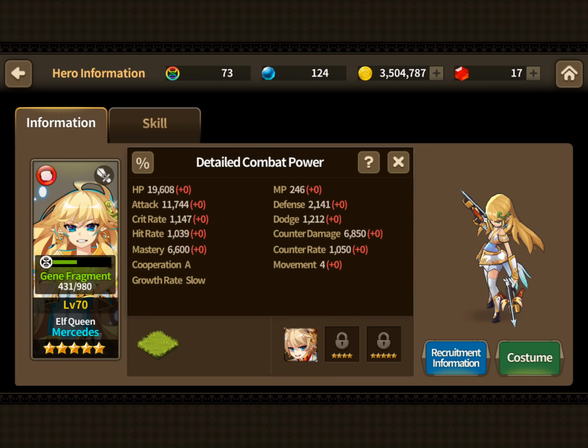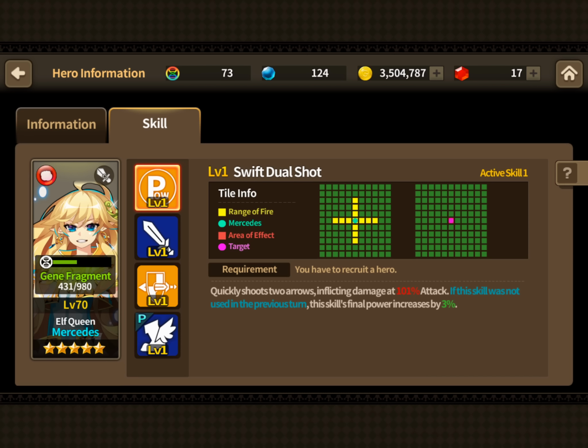66. Man, I think that might be the lowest. I think that's even lower than Valkyrie's. I'll have to check on that. But anyways, growth is slow, of course. MP is really low, too. Defense is low. Dodge is okay. You're definitely not going to build her as a counter hero. That would be ridiculous.